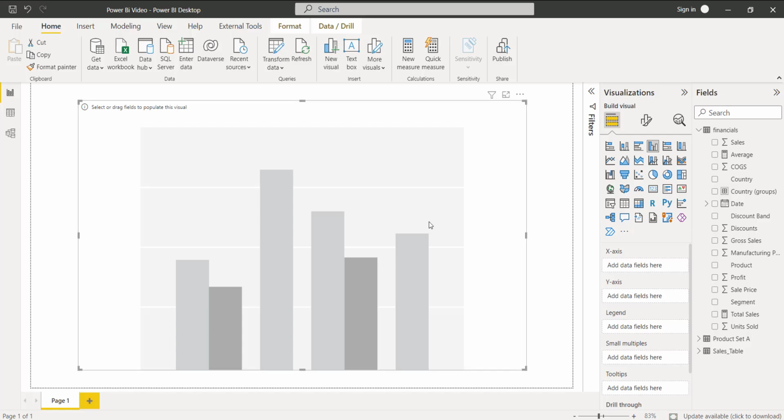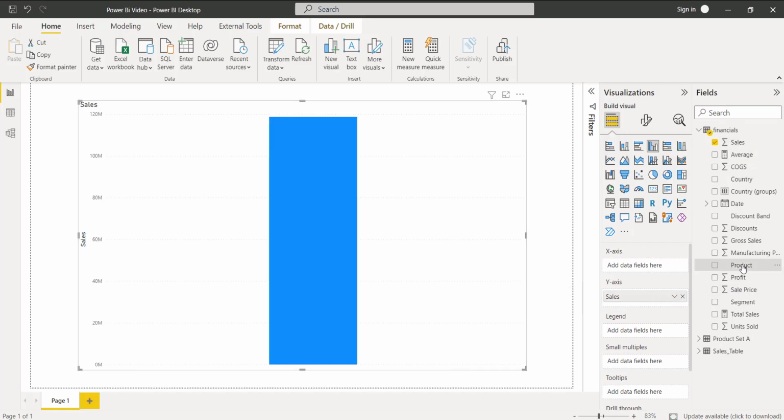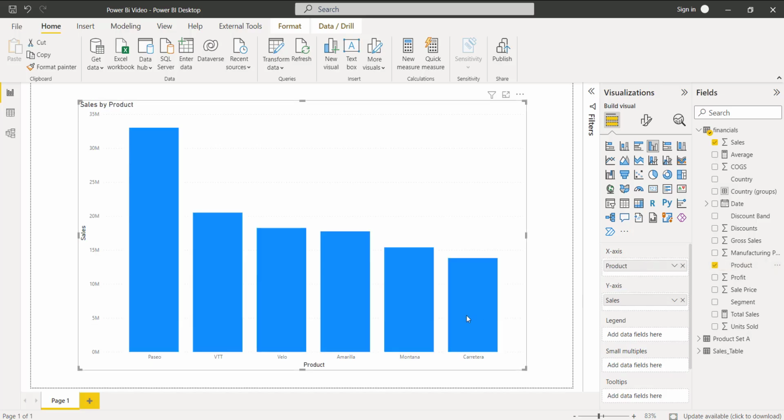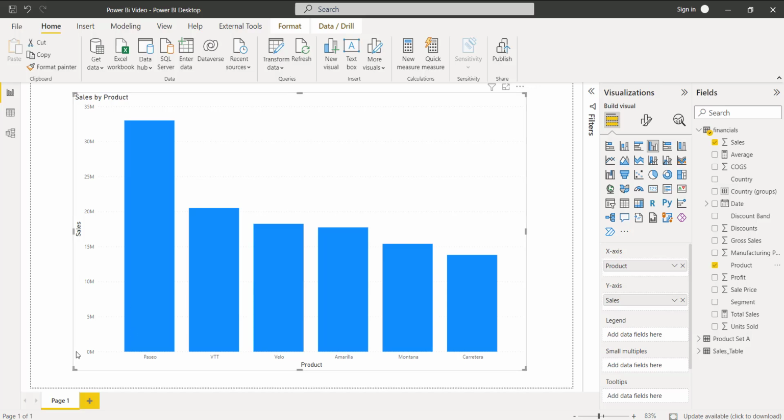Now here you can see if I want to display the clustered column chart for the sales occurred by the product, then in that case drag and drop the sales in the y-axis field and the product in the x-axis field, so that it displays the clustered column chart with the sales by product value. Here you can see it groups the data and displays the data value for this selected product. When we hover, you can view the sales value and the product name for the selected vertical bar in the tooltip.